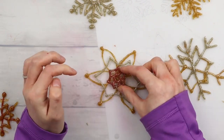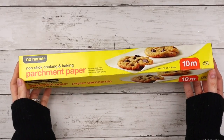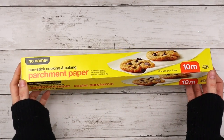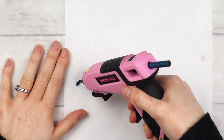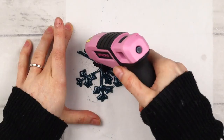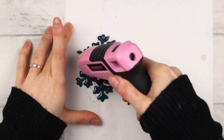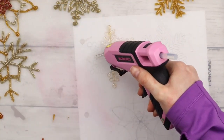If you don't have a clear silicone mat, there are a few other options — you can either use a clear plastic bag like a Ziploc, or you can use a piece of parchment paper like I'm doing here. I'm taking a snowflake drawing and placing it underneath the parchment paper, then doing the exact same thing as before, tracing over the design with my hot glue gun. I found there was no difference between the two methods — both worked great, so whatever you have on hand will be perfect.